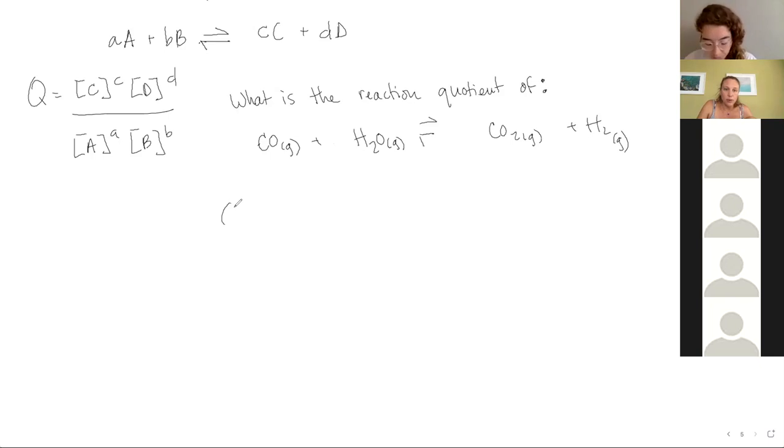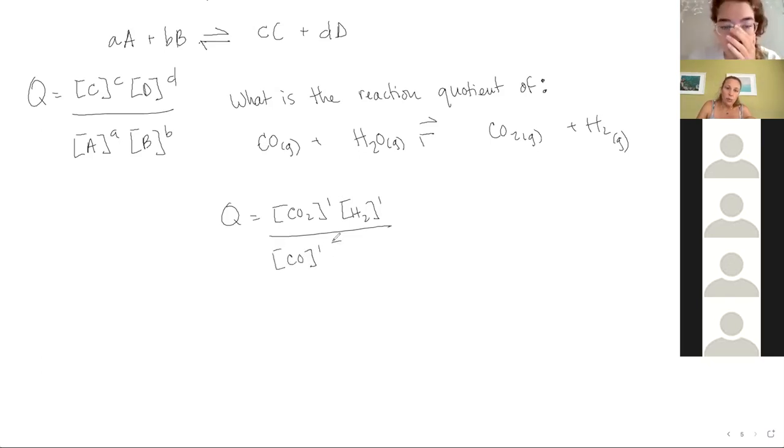Okay, so yep, the reaction quotient is just these products over the reactants. So carbon dioxide to the first power, hydrogen gas to the first power, divided by carbon monoxide to the first power, and water to the first power. You don't need to write to the first power. I wouldn't take off points. That's not a big deal. And as I mentioned, it's really important to make sure that you're properly balanced. So checking that those really are ones at the beginning will probably be the most important step of the problem, honestly.